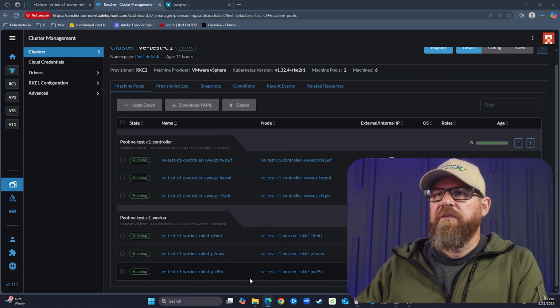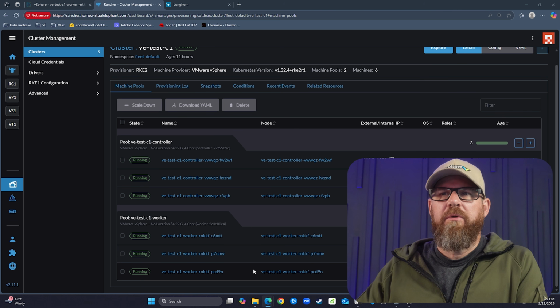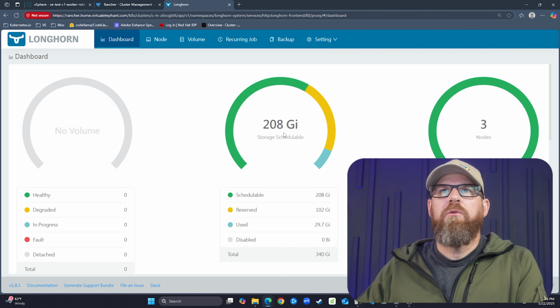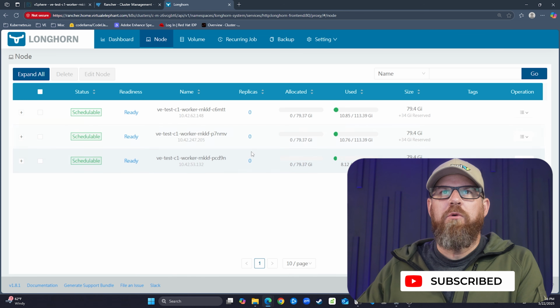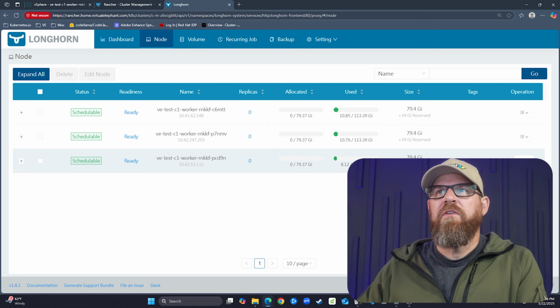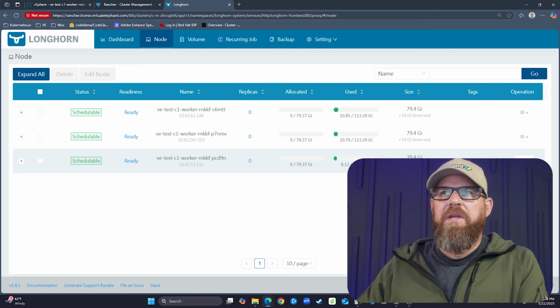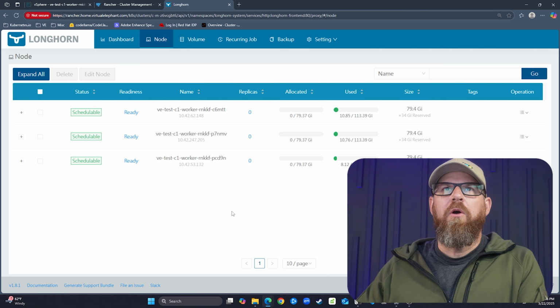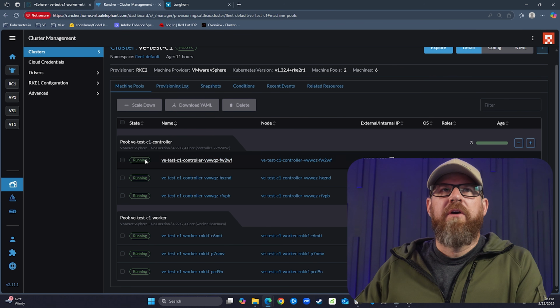All right, so the node is now showing online. It happened relatively quickly, 5-6 minutes to bring a new node into the cluster. So we're going to come back over here to Longhorn, and it looks like it's even already refreshed the page to show that there is more storage schedulable now, and it does. So it shows that we now have the 3 nodes that are all able to participate within the Longhorn cluster. All right, that's outstanding.